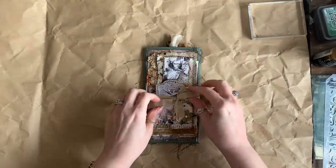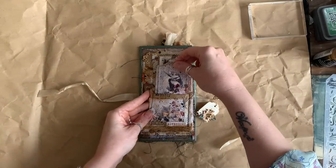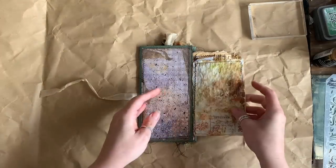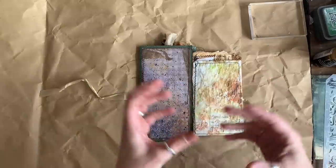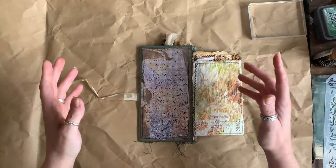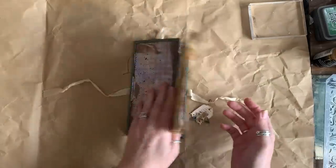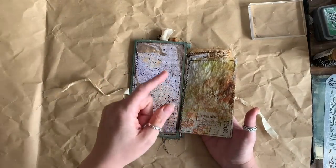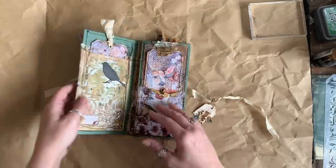I just want to do a quick project share because this is part of a bigger project I'm working on at the moment. I've used my Fancy Forest kit and I'm going to do a really quick flip-through. There's a little tag in there with the squirrel on. A lot of people were asking me if I was going to make pages for the kit. I made a few pages to make the tags in the kit, but I didn't do pages to sell separately. What I have done is one page which coordinates with the digital kit, and I'm going to pop that into my Facebook group.